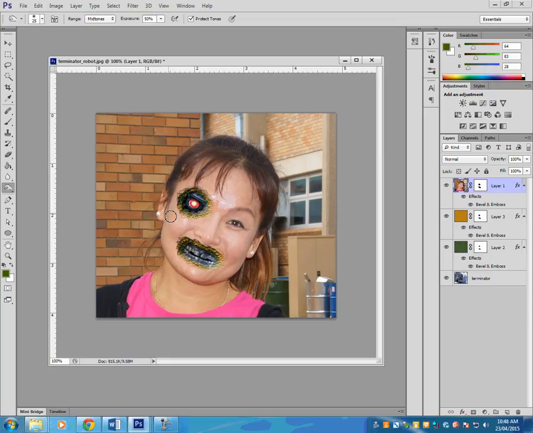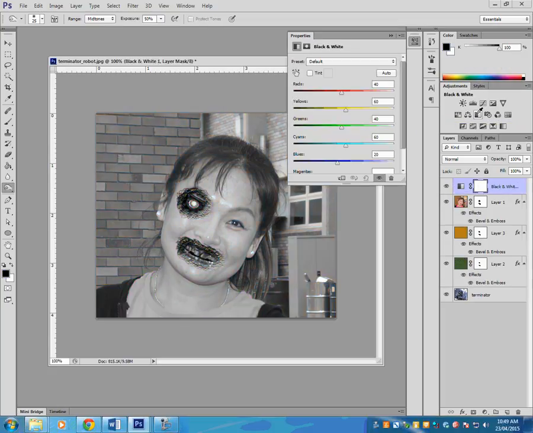Just while I'm saying that, actually, adjustment layers also have masks that you can use. So if I wanted to do the same thing on Diamond's face, but only affect a certain part of the layer, I'll do it with black and white because that'll show up better to show you what I mean.